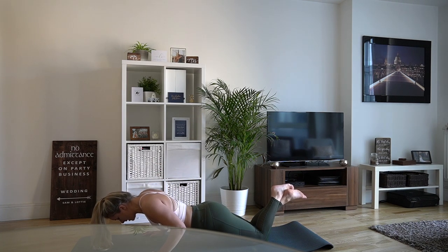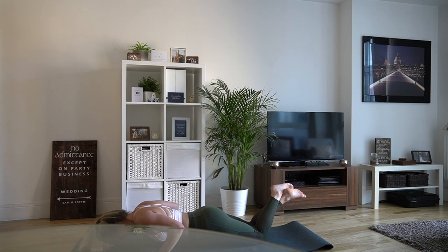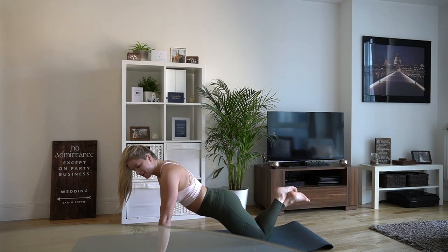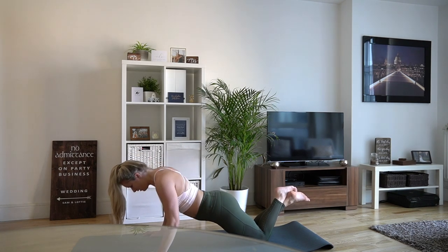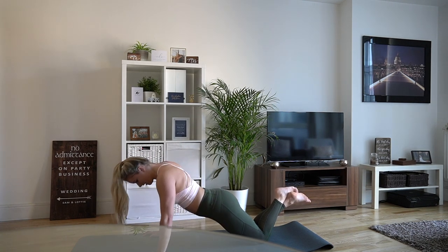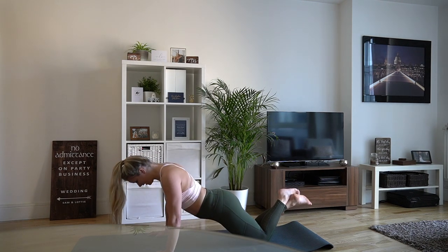If that's too difficult, just come to here. That's fine. You don't have to get all the way to the mat if you want to challenge. Come lower. Obviously, if you have a baby bump, you are limited to how far you can come down, but that's fine. We're still working into the arms here. Make sure your shoulders are above your wrists. Good. Nice.